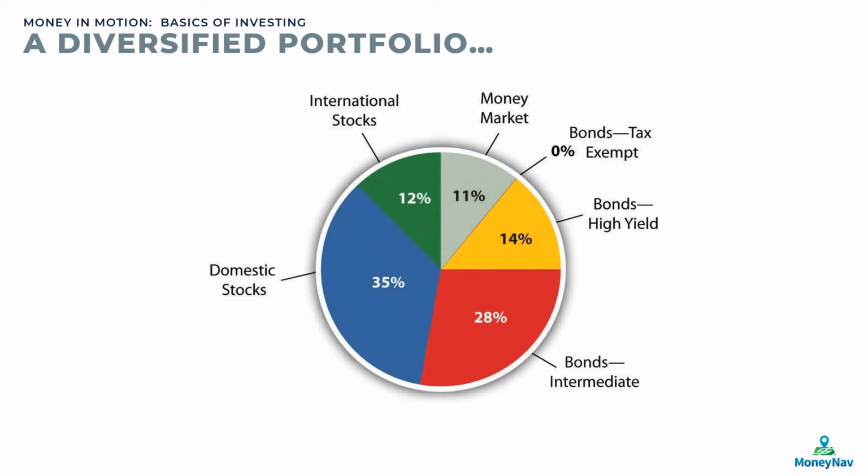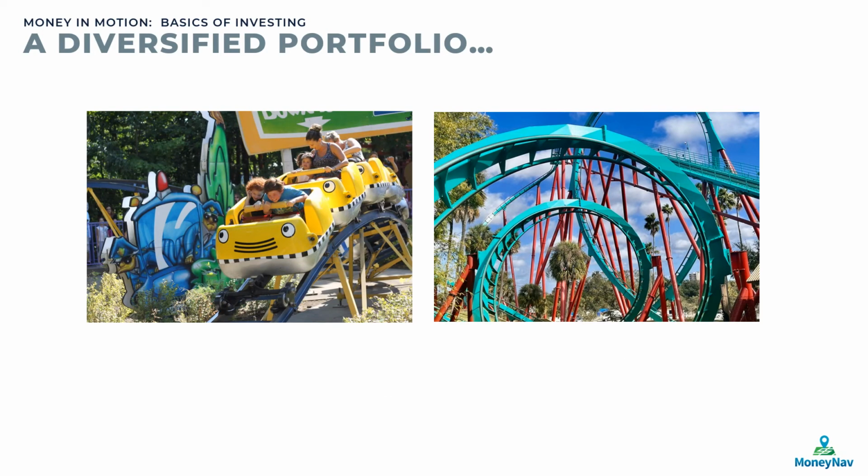The best way to reduce the risks of investing in stocks and bonds is to diversify. The more types of companies you own, and the greater the number of companies you have in each asset class, the less risk you have of any one company performing poorly. The amount of risk your diversified portfolio has is based on the size of each investment asset class slice. So bonds are more like a kiddie coaster, whereas international emerging market stocks are more like a super duper looper.